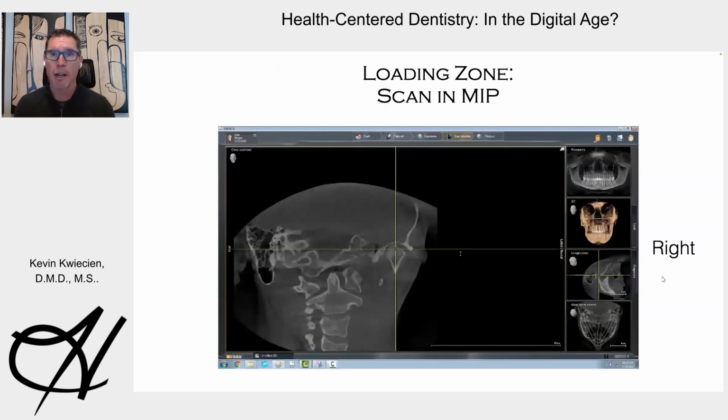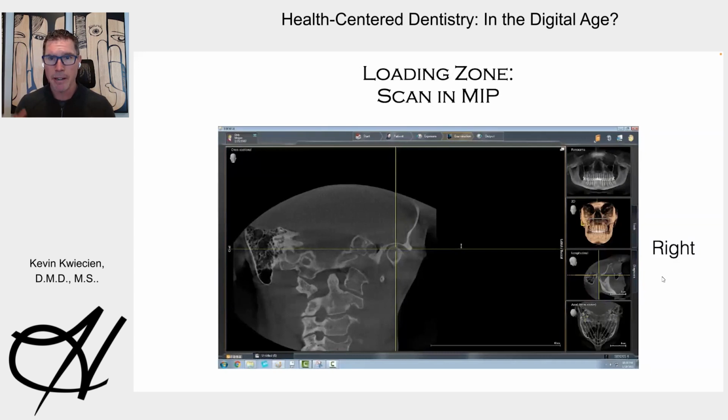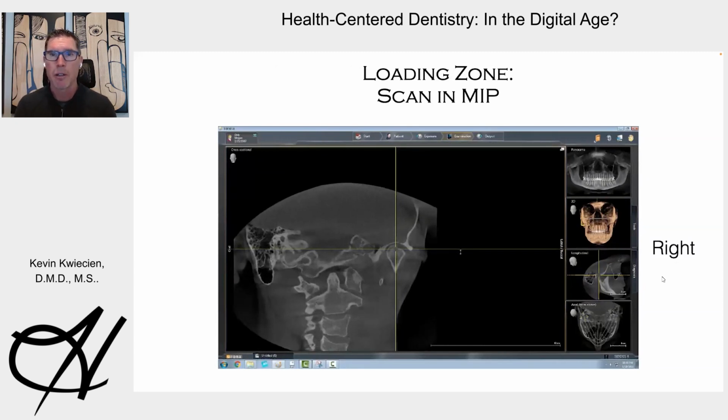And then John Droder taught me many years ago to look for the loading zone, which is, again, if we take a CBCT in a fully seated condylar position, or even in centric relation with the ball intentionally seated in the socket, the place that should be closest as you scroll from lateral to medial would be on the medial side of the condyle, because that is where the pressure should be when you're biting together. And if not, you start to think, what is going on?